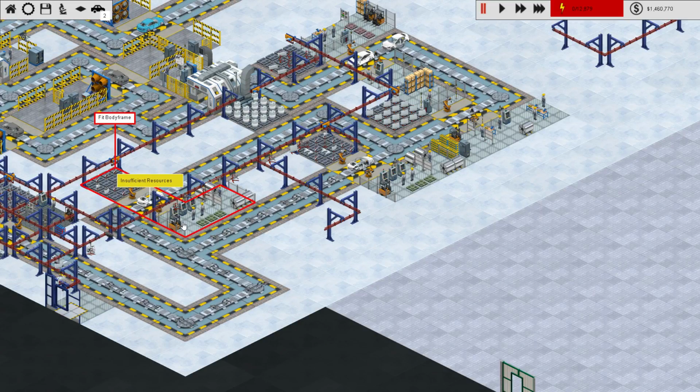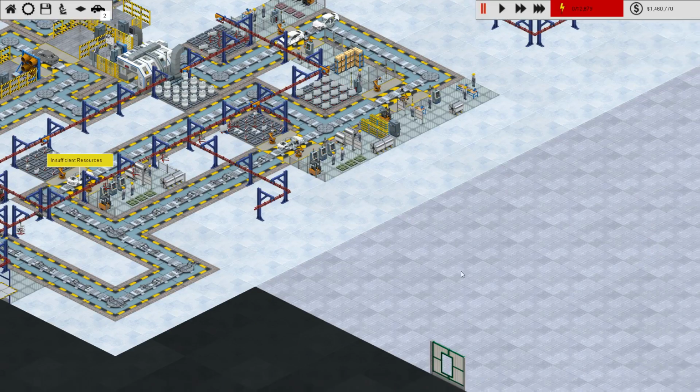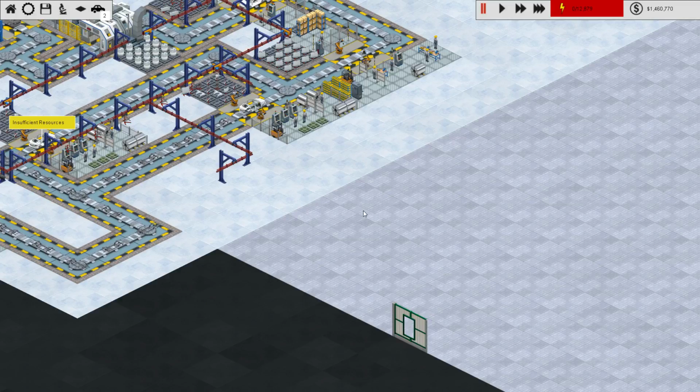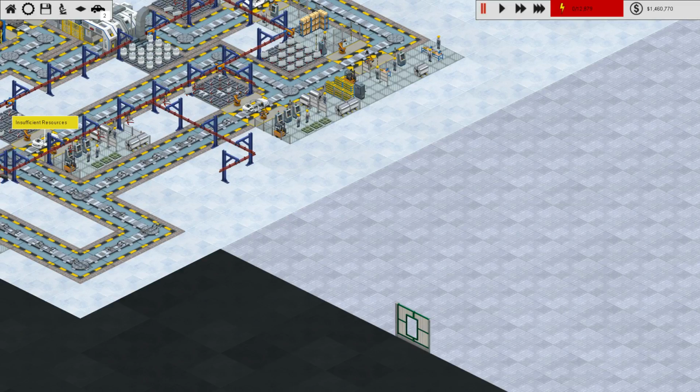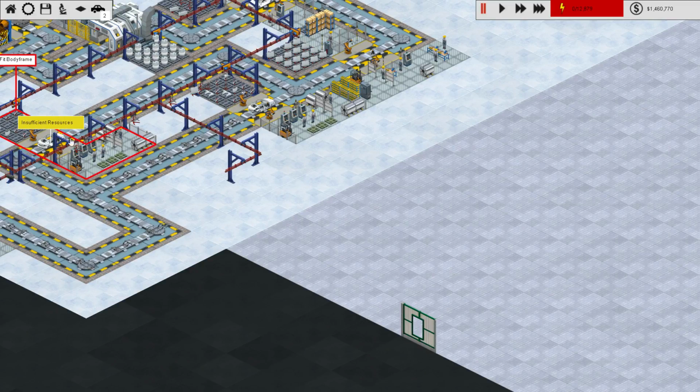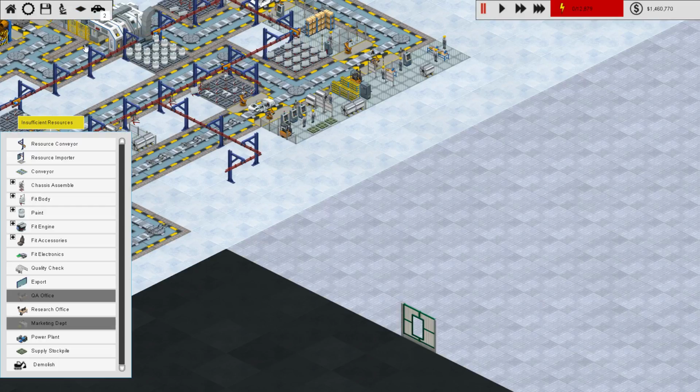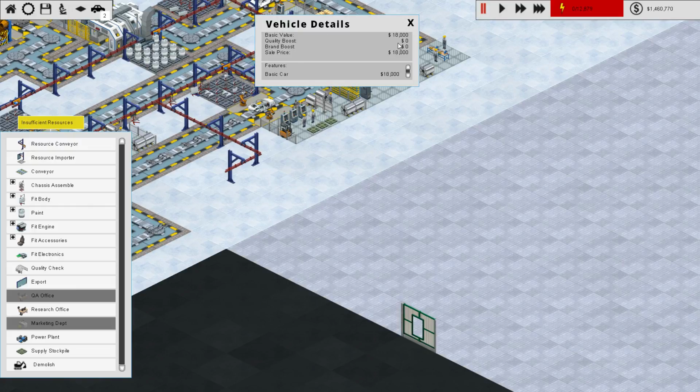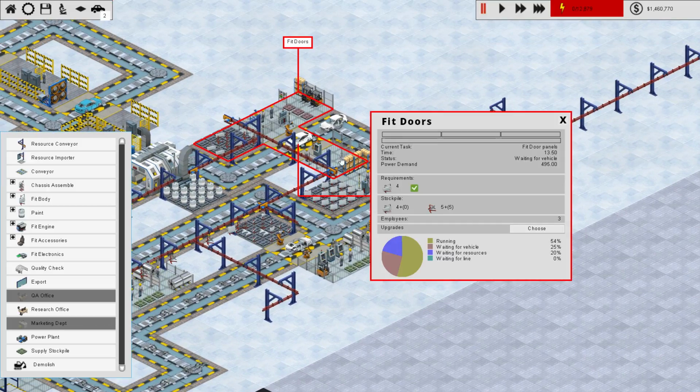So when we left off, we were going to move the fit body frame and set up whole new versions of the fit body frame line over on this side of the map. We have two of them going as well. I know that the next slowest line is going to be 13 seconds, at the door assembly up here. 13 and a half seconds to get through that one.